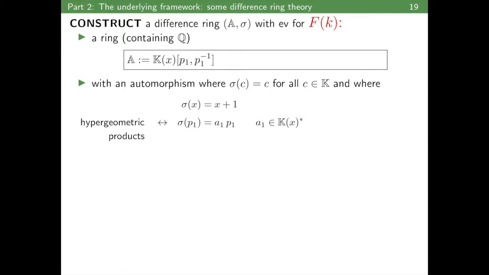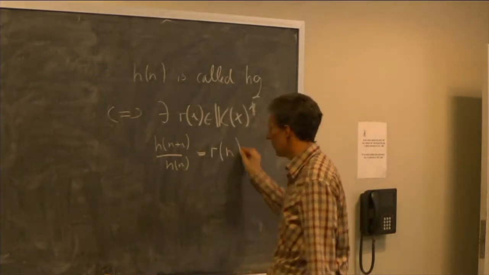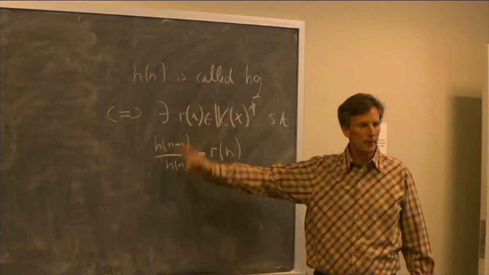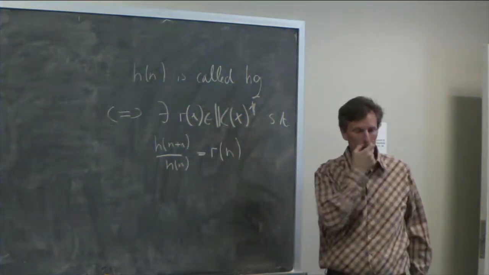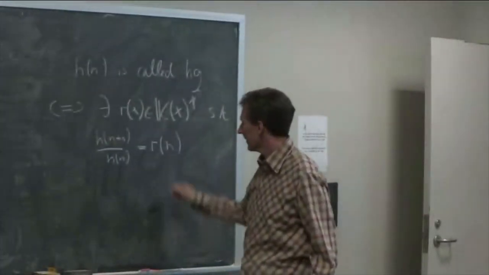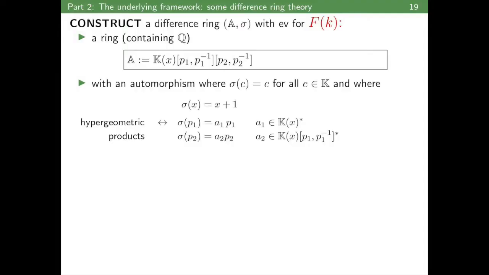So we call the sequence H_n hypergeometric if and only if there exists a rational function R(x) such that H_(n+1) divided by H_n equals R of n. For instance, n factorial is hypergeometric because (n plus 1) factorial divided by n factorial is n plus 1. I take x plus 1 as my rational function, and then it holds, and many other things. Okay? And basically the A1 is precisely that: R equals A1. This is the witness of my multiplicand.